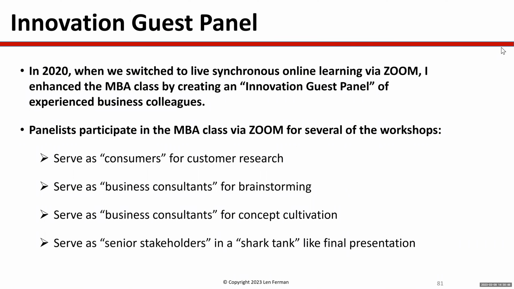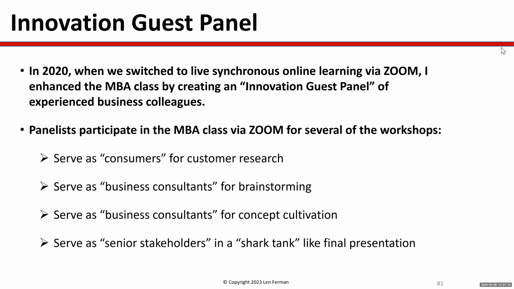So in the consumer research, they might serve as a consumer. The MBA student would interview them. For a brainstorming session, they would serve as a business consultant. Also for reviewing concept statements like that Carnival Concierge concept statement we saw earlier, they would come in and students would read them their concepts and they would provide feedback.